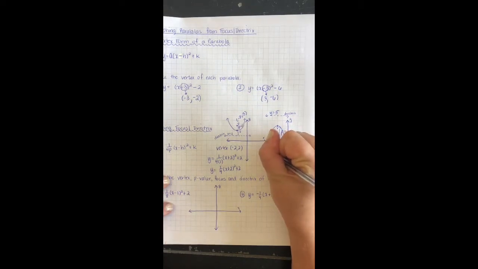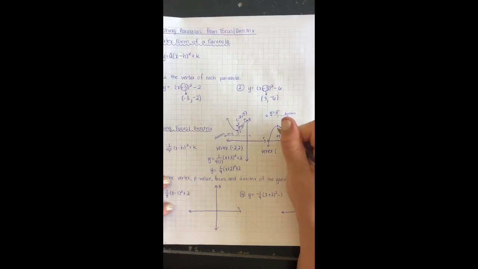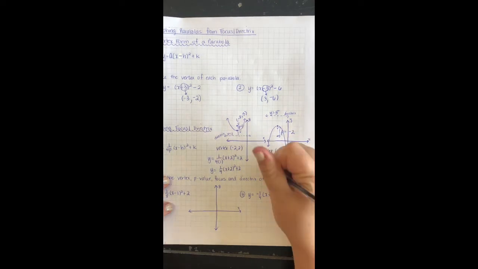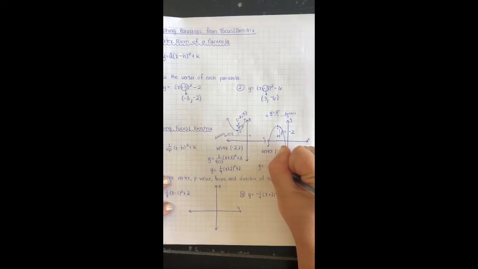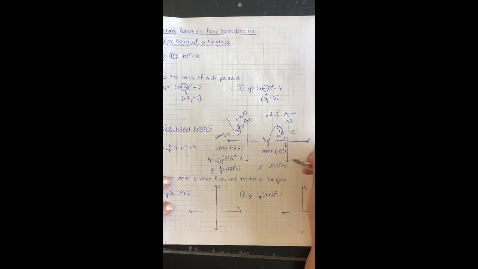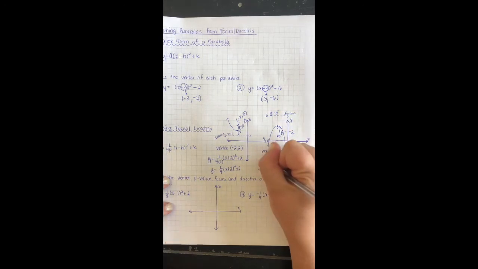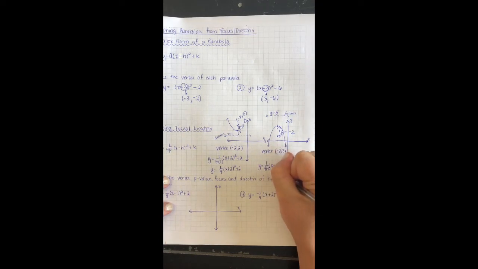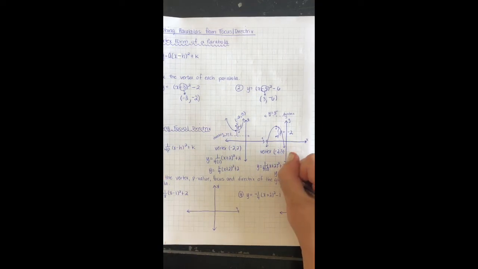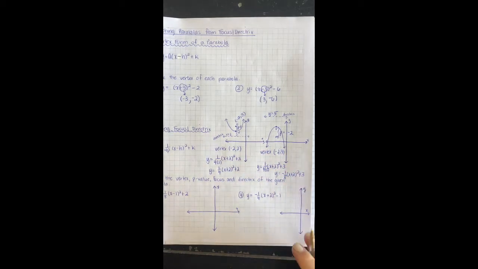So since my vertex is the point (-2, 3), my equation is going to start as (x plus 2) squared plus 3. Again, remember, watch that opposite sign when it goes in parentheses. And in the front, I put 1 over 4 times my p-value. So that's why the equation of this, based on the focus and directrix, would be -1/8 (x plus 2) squared plus 3.